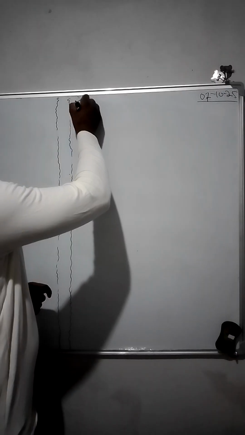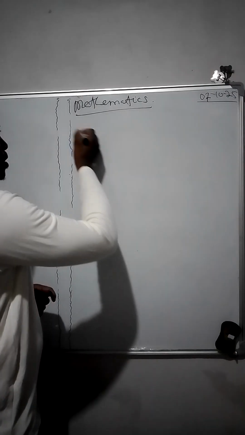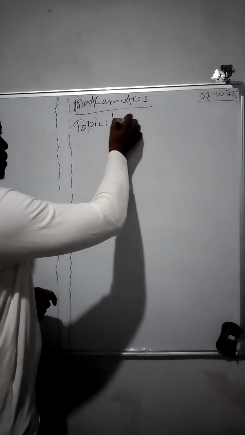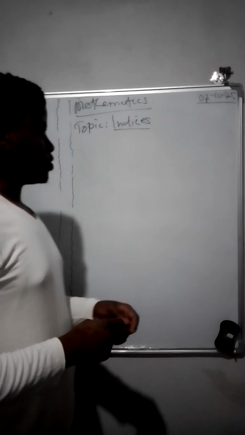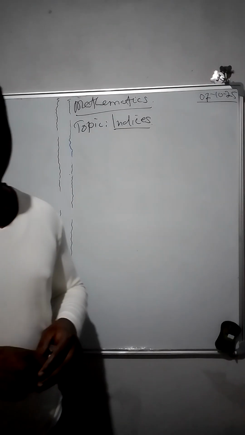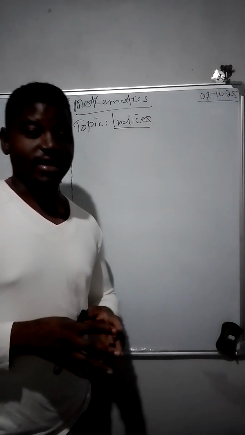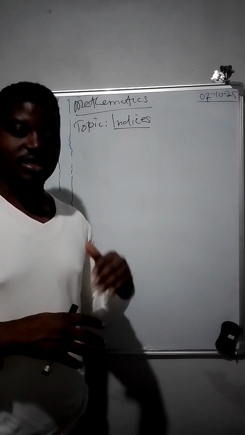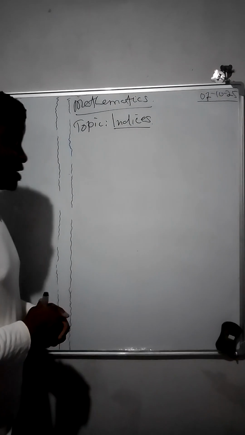So we have mathematics. Then I'm going to look at what we call the topic indices. Indices is one of the important topics in mathematics which you need to know and understand to pass an exam, because questions are always asked in the examination paper. So now let's understand what is indices.